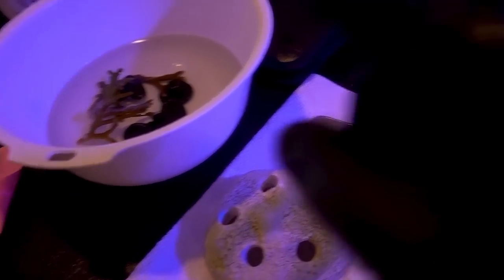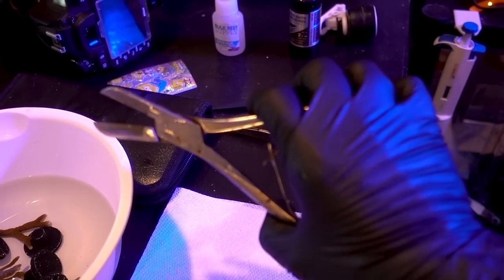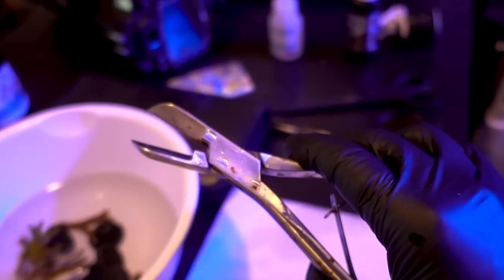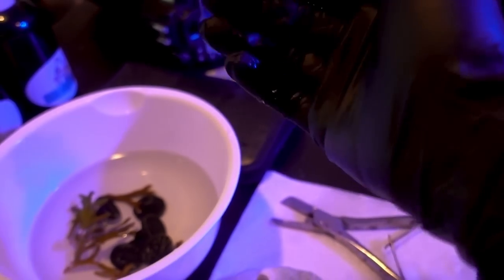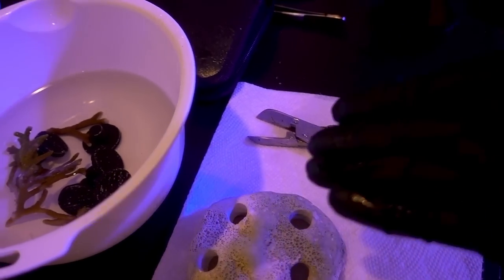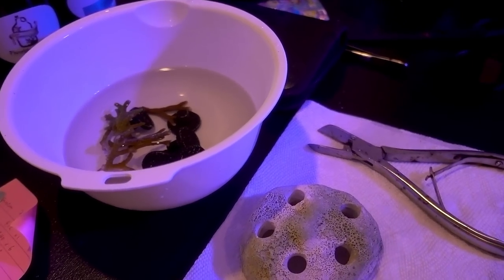Oh, almost forgot. Tool of choice? Bone cutter. So this is a bone cutter I got from BLS. This is the medium sized one that I've been using. Really like it. But as you can see, nowadays I have trouble getting in between SPS branches without knocking other things over. So I may need to invest in some other tools as well in terms of pulling frags out of the tank. But again, we'll talk about that later on in this video.